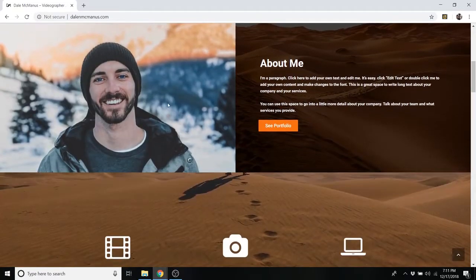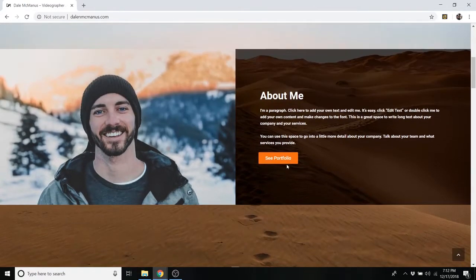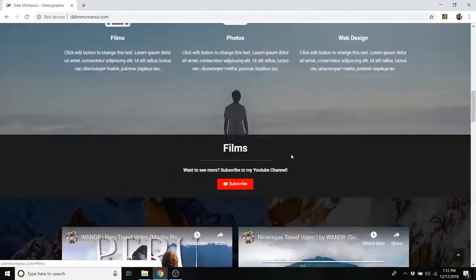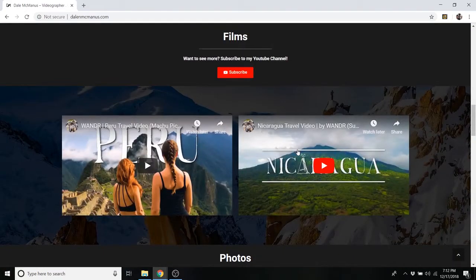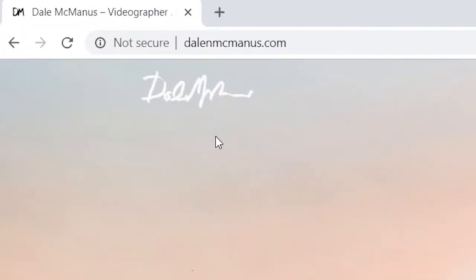I'm also gonna show you how to change all of the fonts and their colors. I'm gonna show you how to change these icons and make them clickable. I'll show you how to create buttons that can go to different pages or jump to different areas on your website. I will also show you how to change your menu up here, how to make this transparent header, and I'll also show you how to create this signature logo for your website.